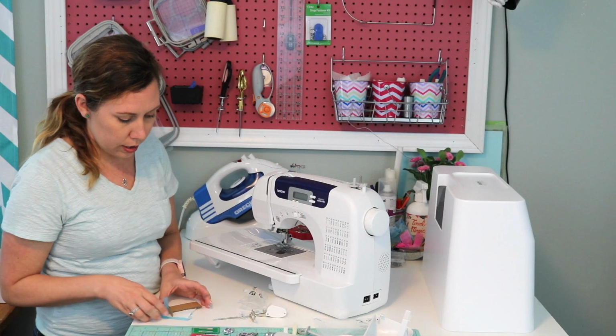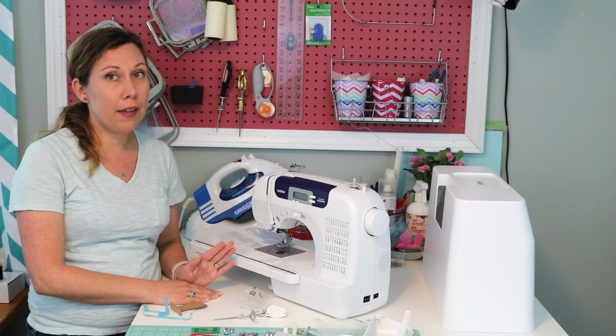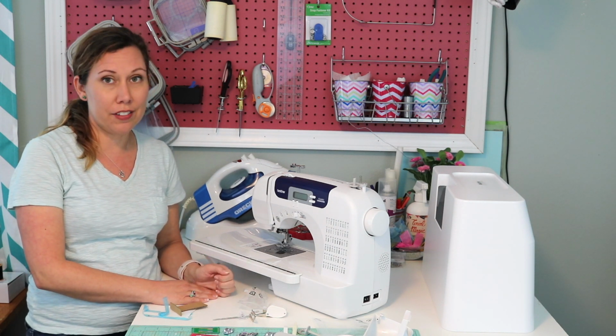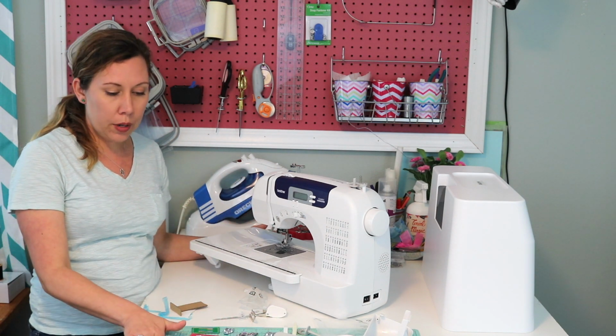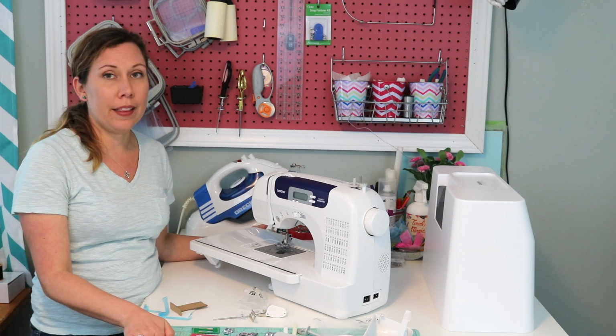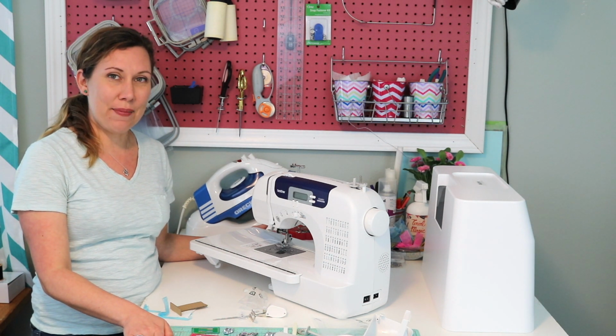So this is everything that's come with the sewing machine. Like I said, I am very much a beginner and I have a lot to learn myself, but I just wanted to show you what I got, what comes inside the box, and I'm hoping that once I learn a little bit more, I'll be able to show you some of the things that I can make with it.